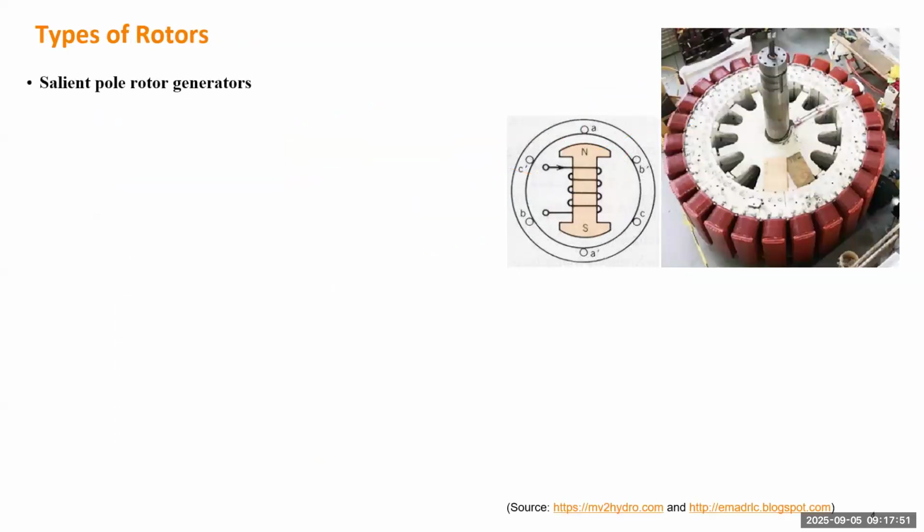Okay, let's show some real pictures. So this is a salient pole rotor generator. It's different from this concept figure with only 2 poles. So you have to have many poles, but you can still tell the air gap in this direction will be bigger. In this direction, even if they put many poles, it will never be perfectly the same around the rotor. Okay.